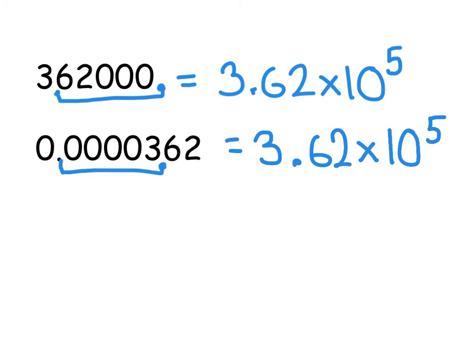So we have to do something that shows the difference between this being a really big number, like 362,000, or a really tiny number. And what they do is, they put a minus in now. So if it's a teeny, teeny, tiny number, you need to remember that it's got a negative power, because, effectively, previously our decimal point was moving that way. Now our decimal point is moving that way. So because of the change in direction of the decimal point movement, the change in the power goes from positive to negative. And that's the easiest way to remember it.